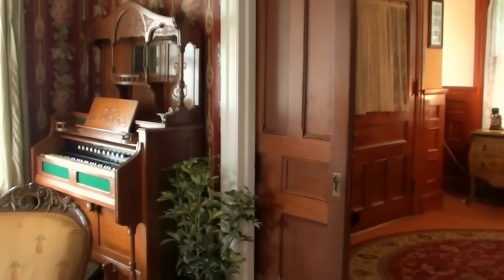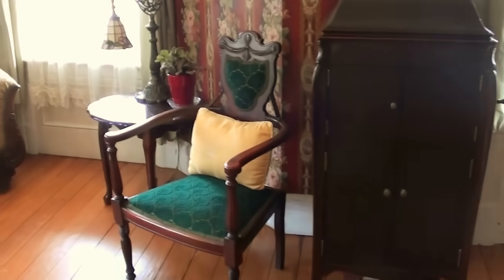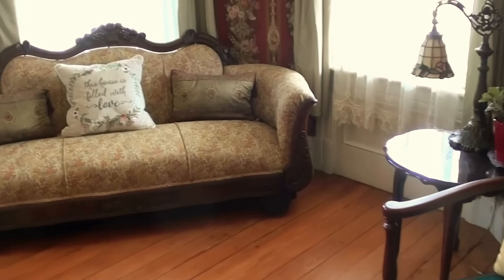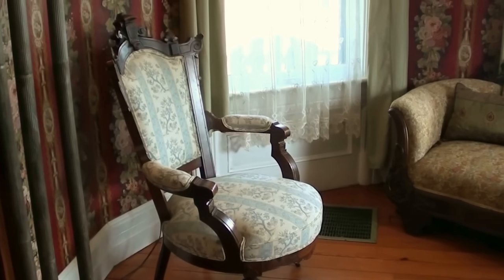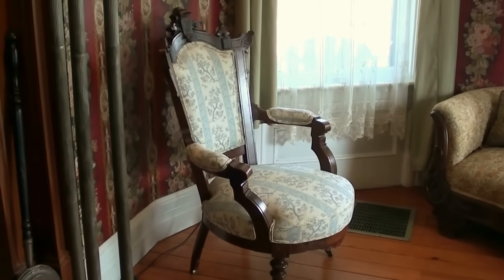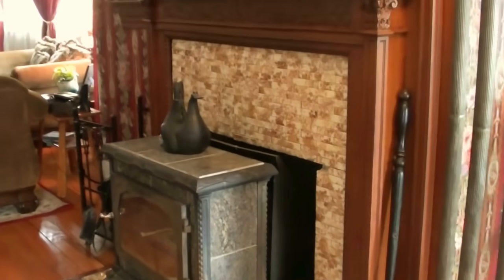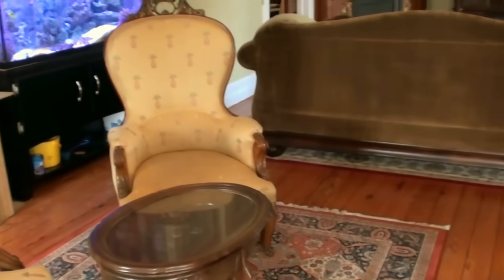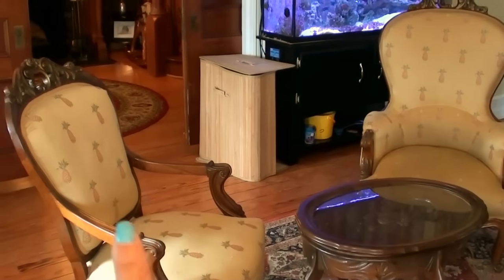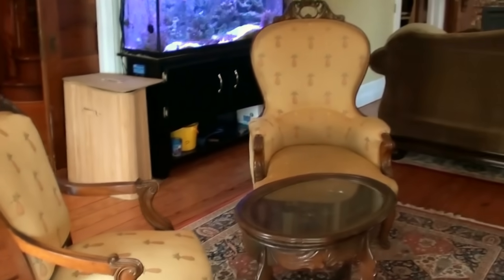And then on the other side of the pocket doors, we have this old organ and an old record player. And then here I just have a little settee and another antique chair. Actually, I became friends with one of the previous owners who lived in the house a long time ago. He actually passed away since, but he acquired the original furniture to the house, from the original family that lived here. So these 2 chairs are original to the house, 1895, which is amazing. I can't believe that I was able to acquire those.